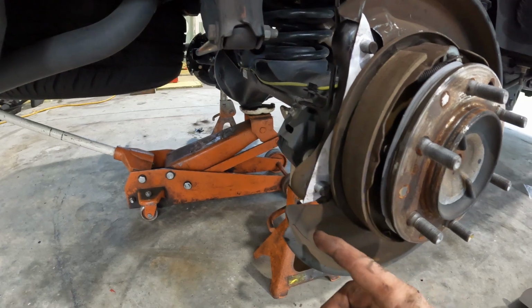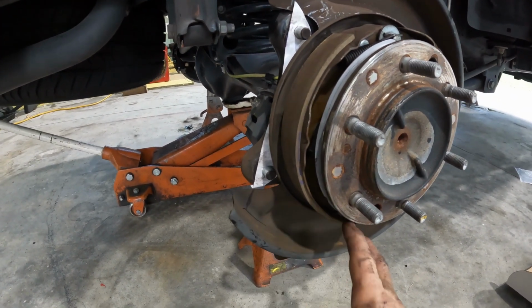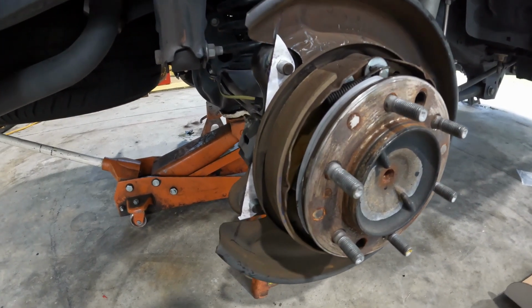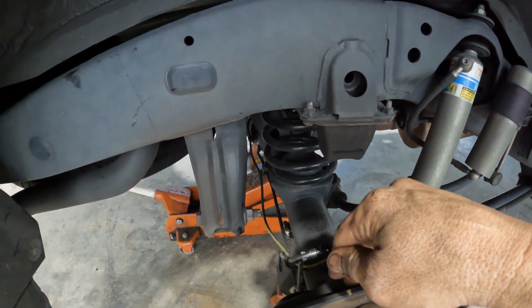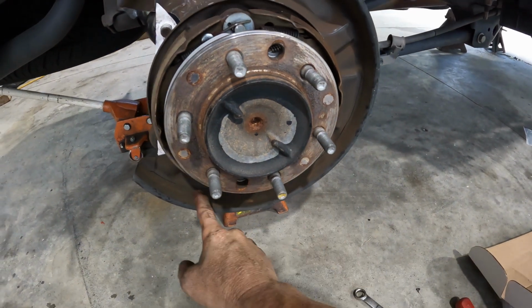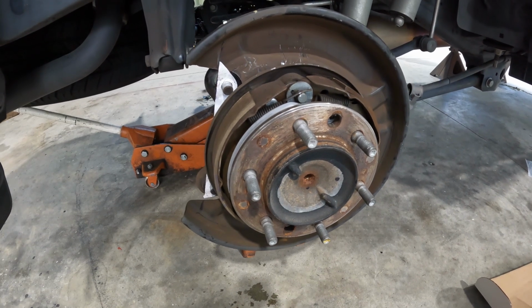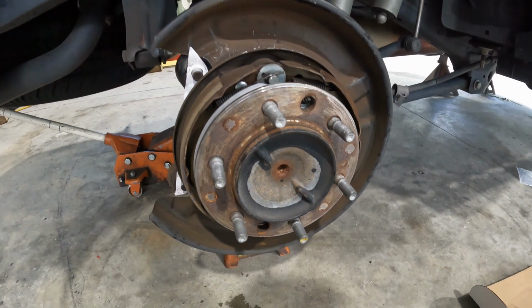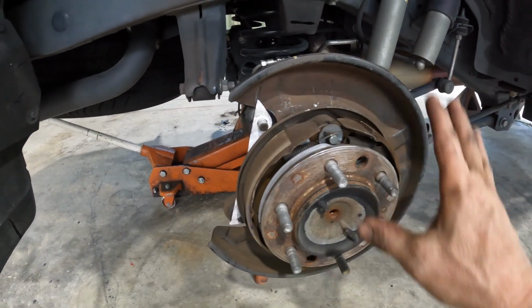And then the dust shield, as I learned on the other side, this lip here has to be cut off, as the new rotors are all the way out to here. So they won't fit inside. We're gonna cut on the outside up in this area all the way around so that we're flush with that line. And that will give us enough clearance. Then we'll clean it up and paint it, and that'll be that. Then after that, we can throw everything back together. The new brackets go in. I'll show you those as we get going here after I get this stuff cut off.